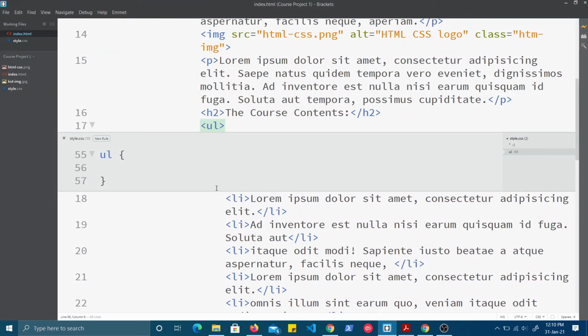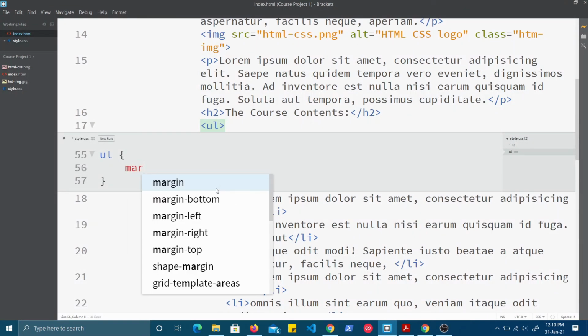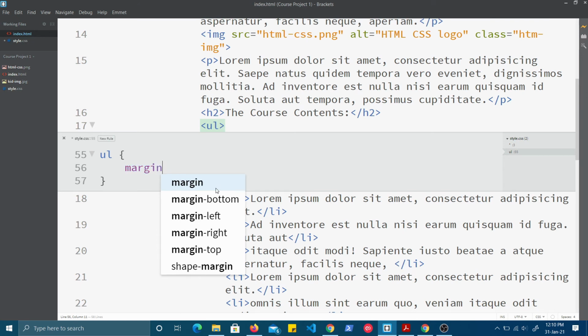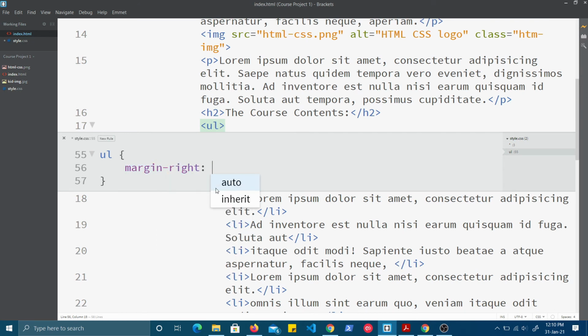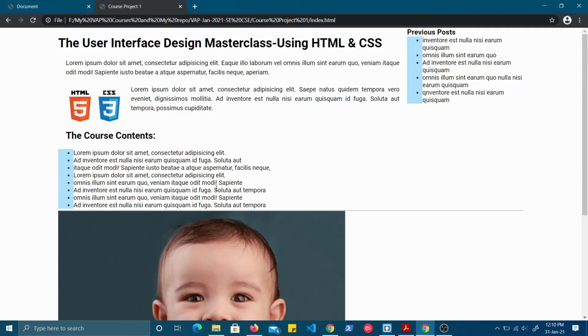So not all the margins, we will give the margin left first. Let us give 40 pixel and let us look how it looks.